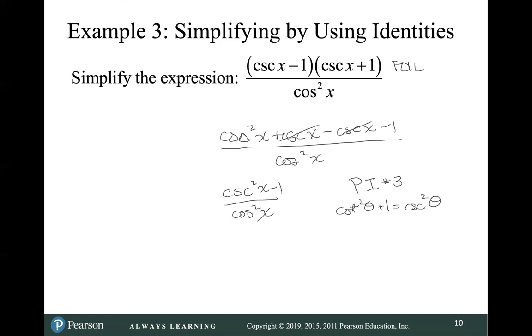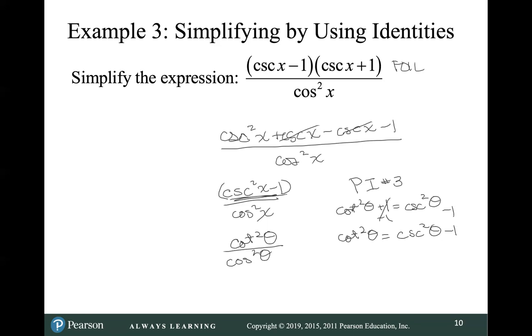But I don't want to replace just the cosecant. I could, that would be fine. I would like to replace the cosecant squared minus 1, because it's that minus 1 that kind of tipped me off that this was going to be a Pythagorean identity. So I'm going to go ahead and solve for cosecant squared minus 1. I'm going to subtract 1 from both sides. So we can replace this now with cotangent squared theta equals cosecant squared theta minus 1. So this gets replaced with cotangent squared theta. It's really just a bunch of substitution.